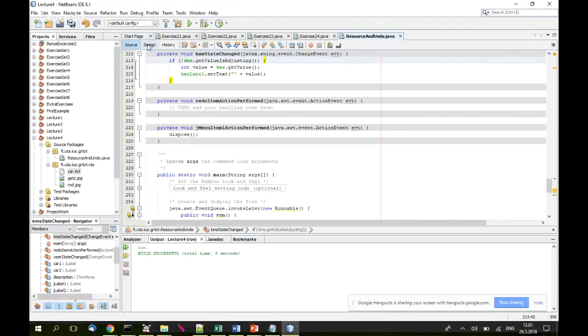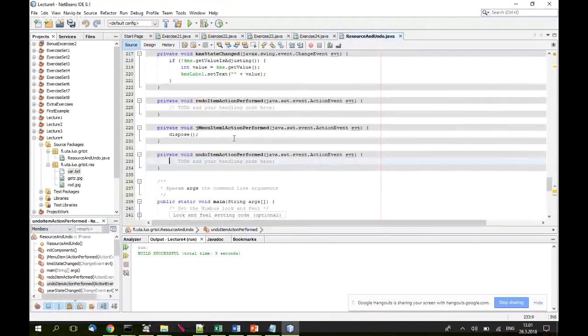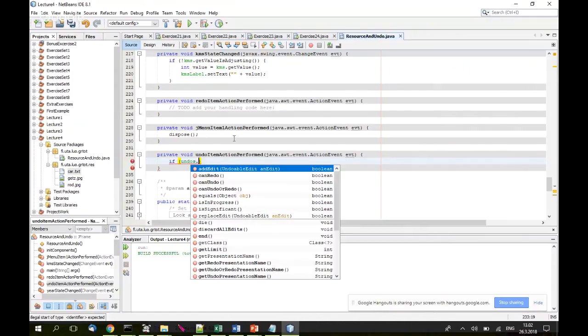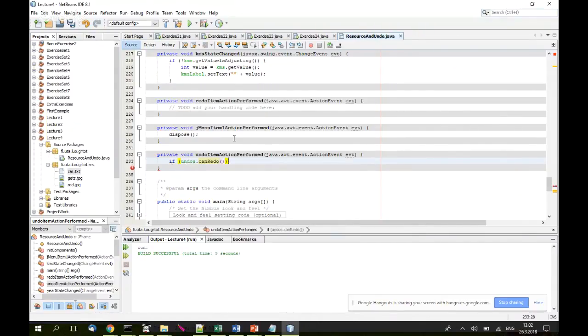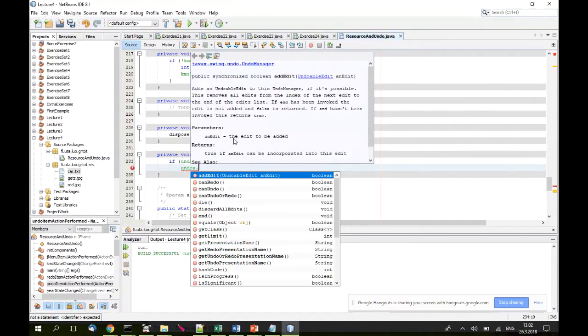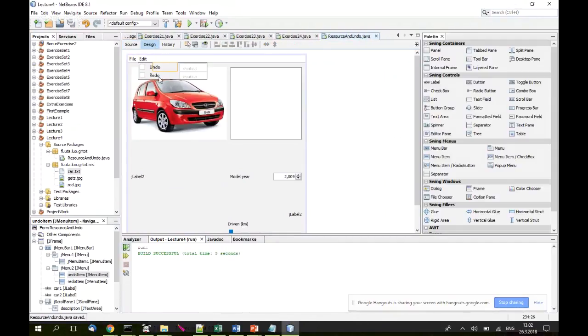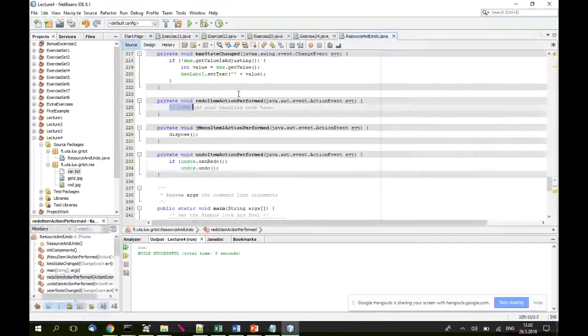Let's first implement the functionality into this undo and redo. So now that we have the UndoManager, these are super easy. Basically, you should always first check that if UndoManager can undo, then the UndoManager undo. And exactly the same thing in the redo.